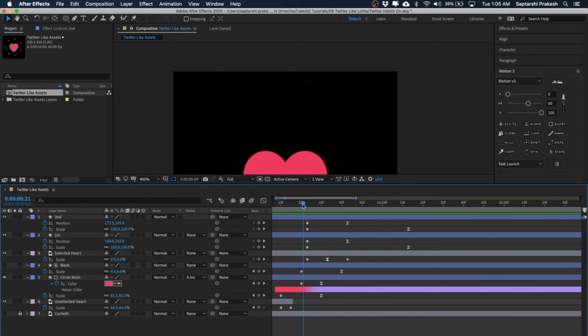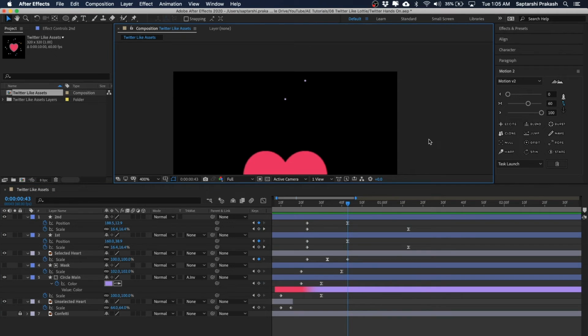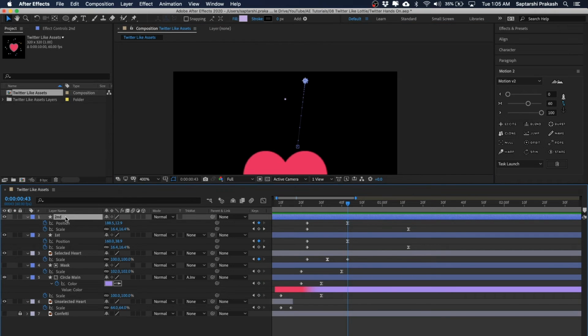Now this is what is happening. Yep, so this is where the position ends and this is where the scale ends. The scale ends later. Now let us do a few more adjustments to it. Again, when I see the animation, I feel that the second circle is starting a little late. So there's an offset between the first and the second as well.